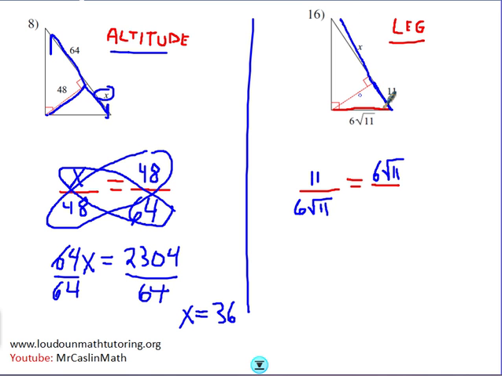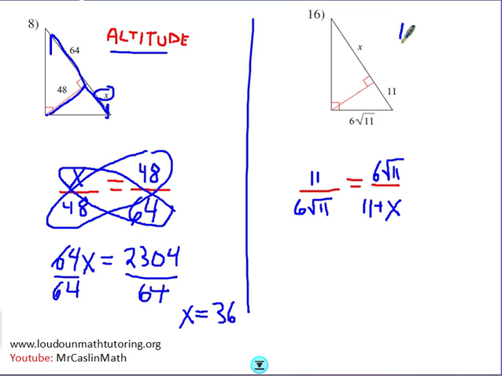Now be careful, this is the tricky part of this problem. What is the distance from here all the way to the end? Well, this segment's 11, this is x. What is it together? Well, it's 11 plus x, or x plus 11. So you have to watch out for these types of problems. Sometimes they don't give you this piece of it, they give you the whole thing. They'll tell you the whole thing is 25, or whatever it turns out to be. So you use part, the whole, you'd use 11 and 25 in that scenario. You just have to be careful about what information they're giving you.